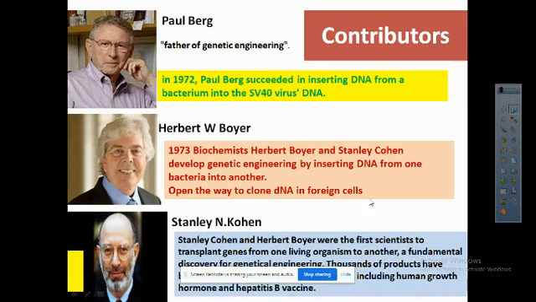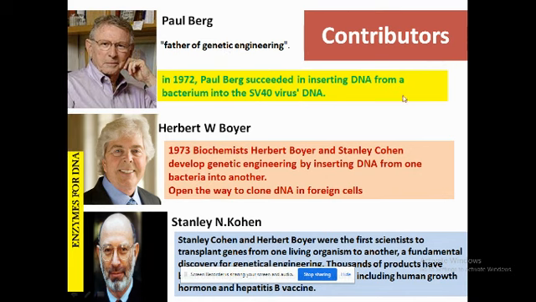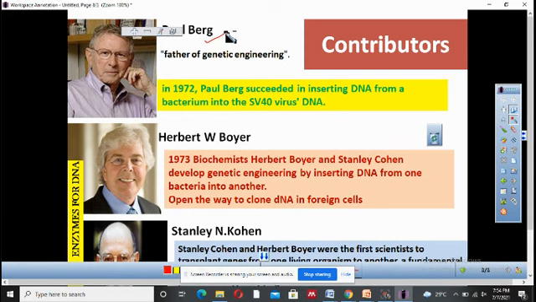So what are the enzymes used in biotechnology? And this credit goes to some important contributors in the field of biotechnology, and the very first name is Paul Berg. So we can pay homage and tribute to the father of genetic engineering, Paul Berg, who in 1972 succeeded in inserting DNA from a bacterium into the SV40 virus DNA. It means that the bacterial DNA has been inserted into the viral DNA.